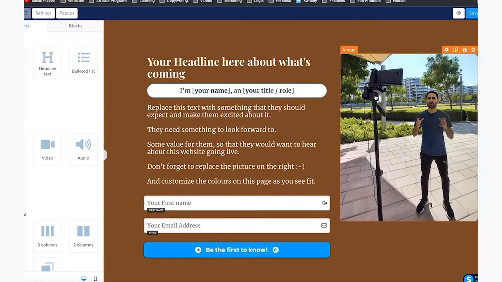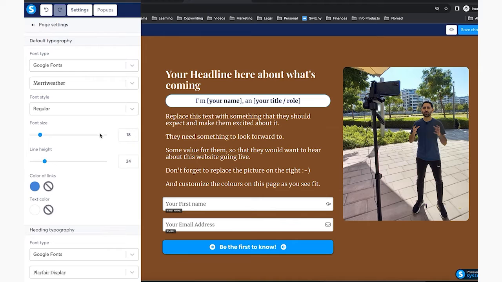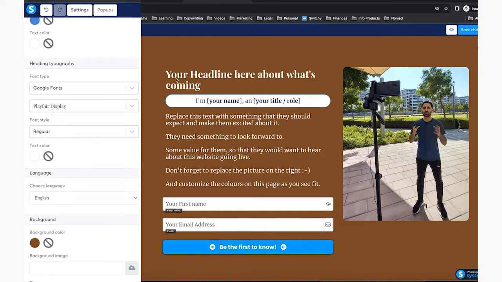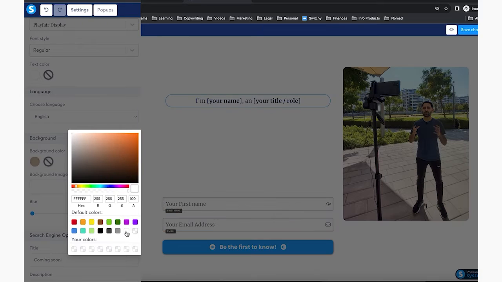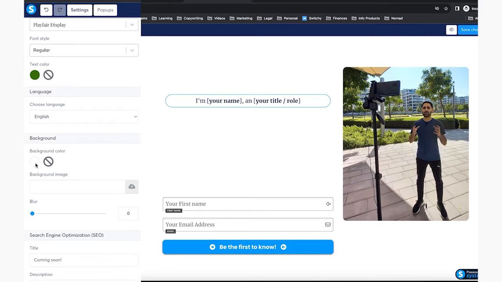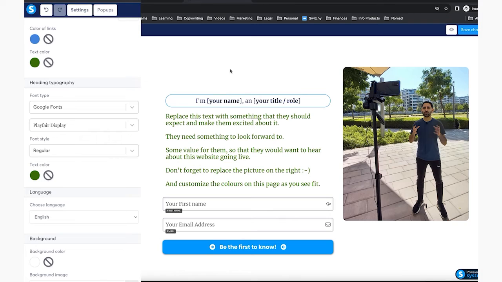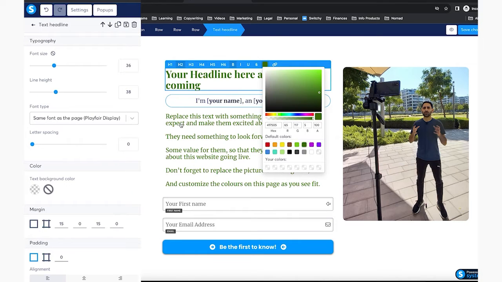Now, you want to also change the picture. And the first thing that I showed you is the settings here, because this is the stuff that you want to set up on the background color and also the color of the headline and the text and all that. I can always bring it back and make it, let's say, white. And then on the text color, we're going to change it and make it, let's say, green, and then we're going to make this one also green, let's just say. Now again, you'll see here that this didn't change, so I'm just going to have to change that manually and do it like so, okay?